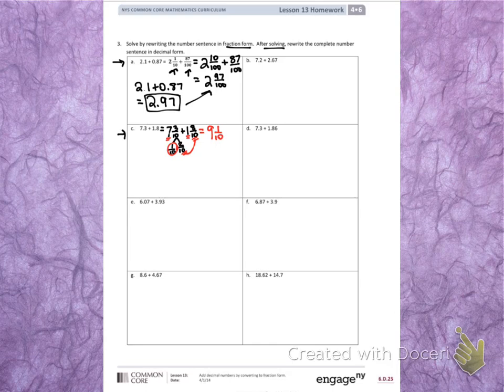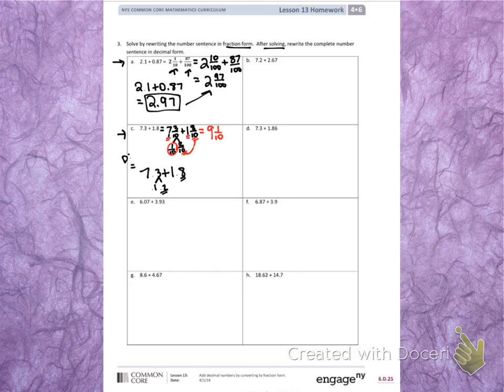They want us to write this as a decimal as well. So let's go ahead and do the decimal form of this. I'm going to write D for decimal just so people know that we're changing to decimal. It's 7 3/10 added with 1 8/10. Well, 3/10 and 8/10 is going to be greater than 1. So I'm going to break this one down into 1/10 and 2/10, because my 2/10 and my 8/10 makes 1. And let's go see what we have now.